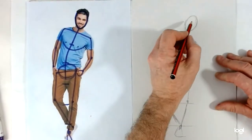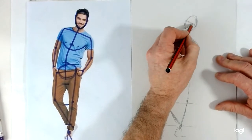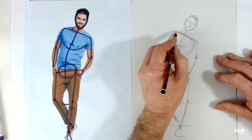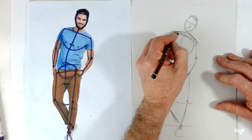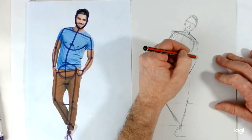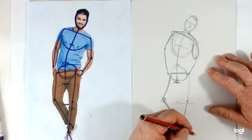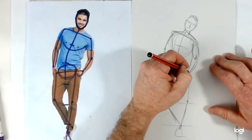So sticking with my pencil for now, I'm just going to get on the eye line, sort of mouth. And you sort of see that bit of hair. I can see this volume of chest and the roundness of those sort of shoulders and lines coming up to the neck here. Bit of volume on that arm. And notice how I wrap the lines around the skeleton. Bit of volume to that arm.